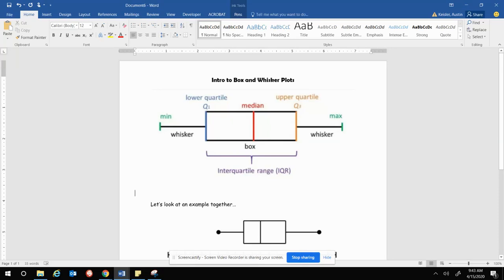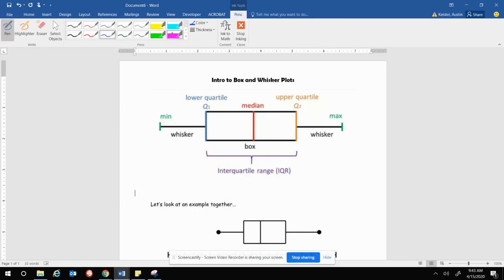Okay, we're going to look at box and whisker plots. These are going to be pretty new. Today we're going to keep it really basic and we're just going to look at the parts and how to identify the different vocab and sections of a box and whisker plot. So basically, for starters, a box and whisker plot helps us set up our data into 4 quartiles or sections.